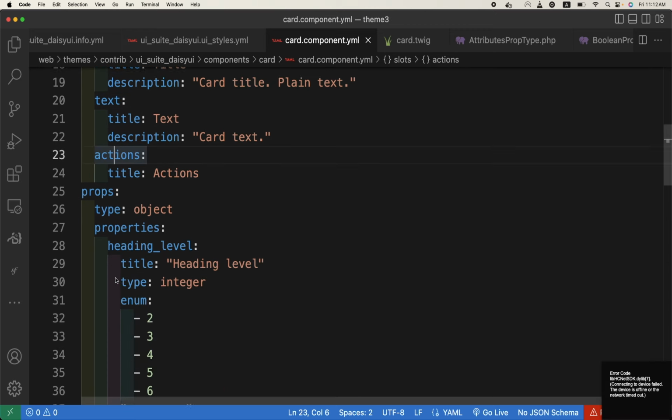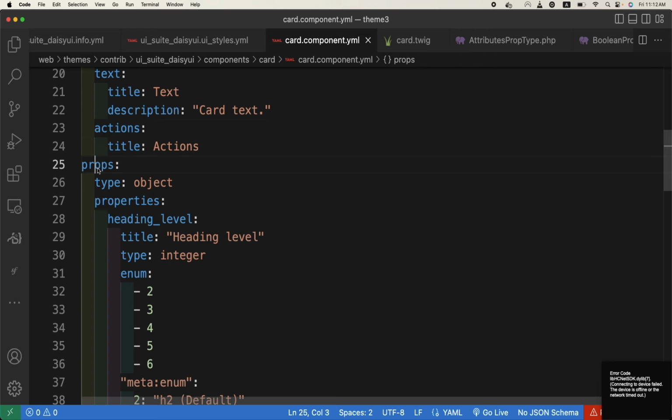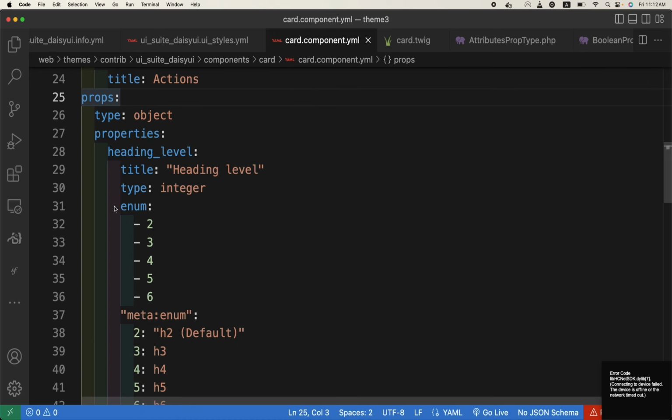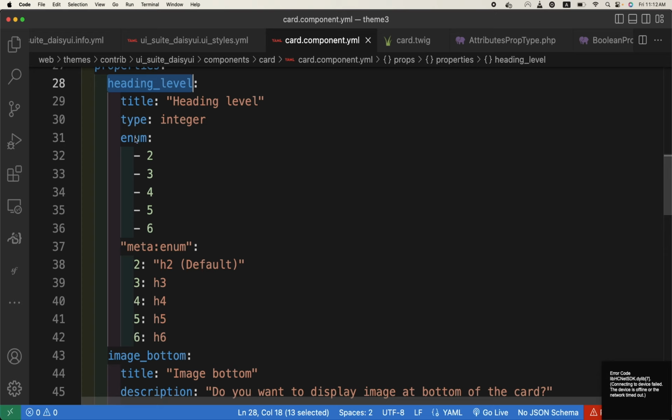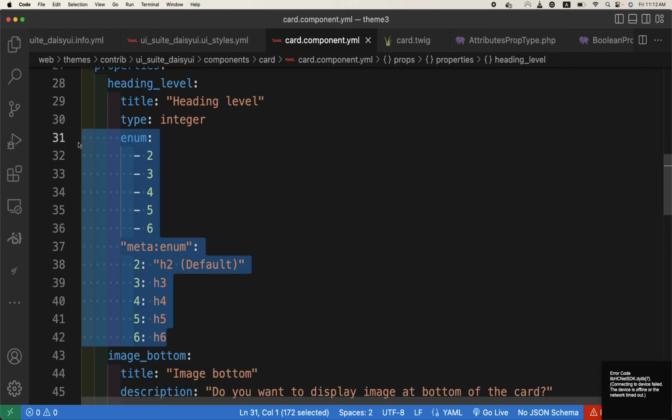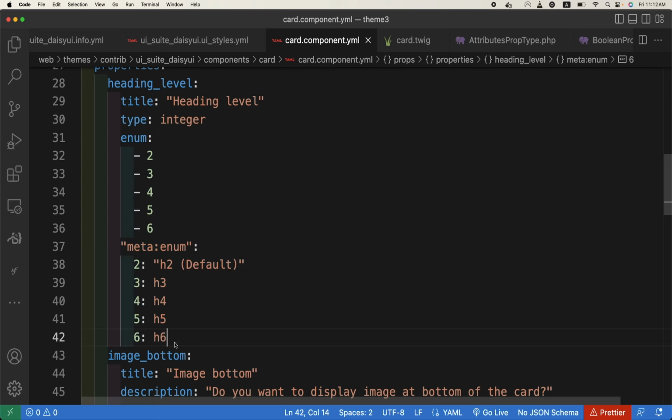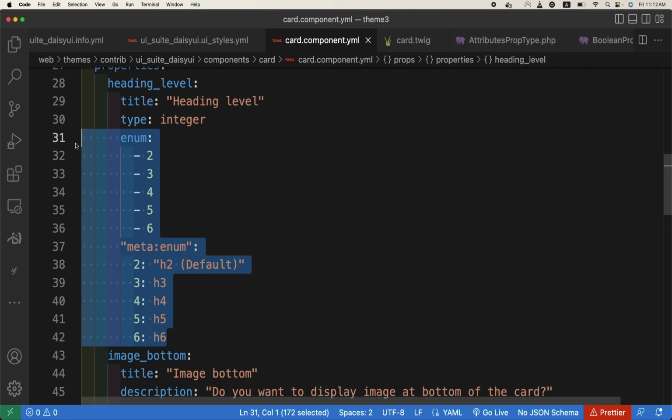Then we have props types. Props are normal props we give in single directory components, but here there is a heading level prop that has enums, and so this actually builds a form. I will show you what I mean. Just like the UI Styles module, a form widget will be built from this enum.